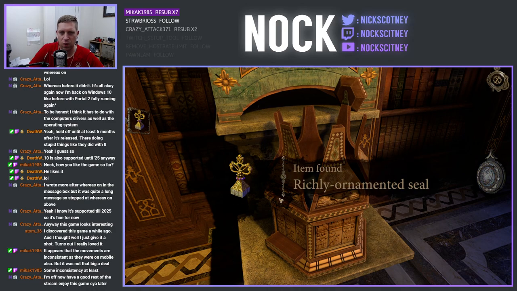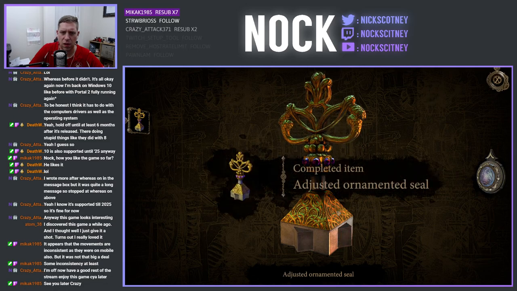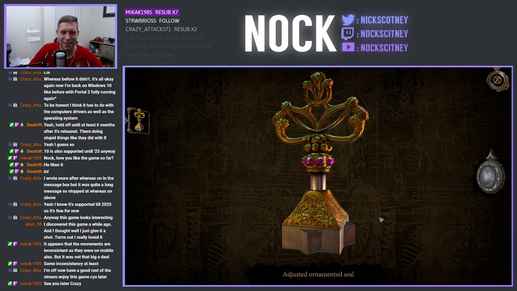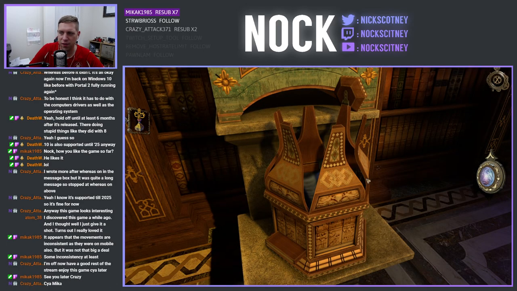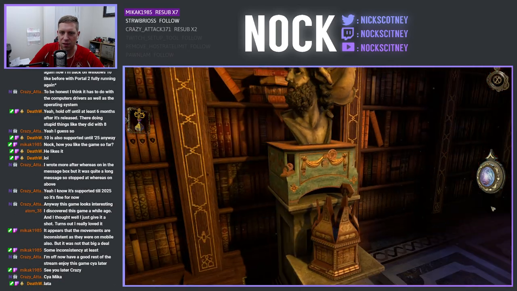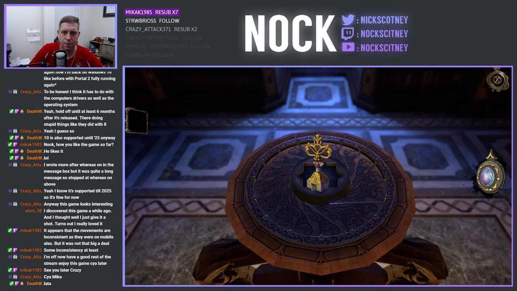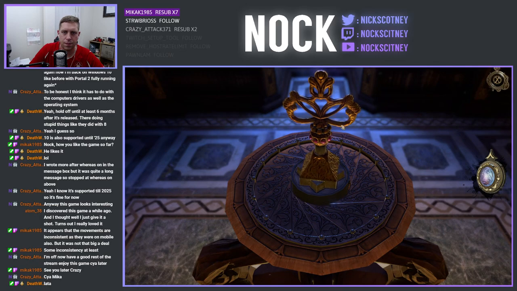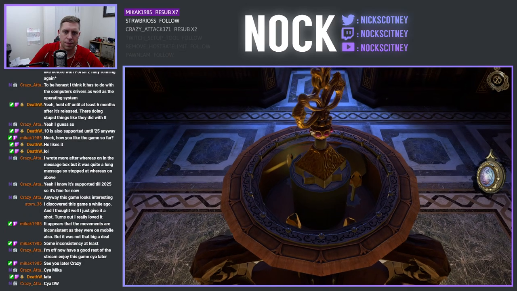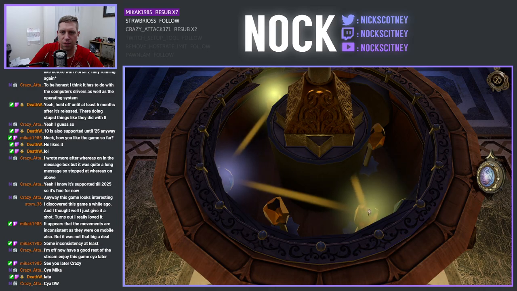A richly ornamented seal, which just happens to be an adjusted ornamental seal. I wonder where this is going to go. So that's crazy. Well, good evening, buddy. Okay, and then I guess we've got some kind of light reflection puzzle.